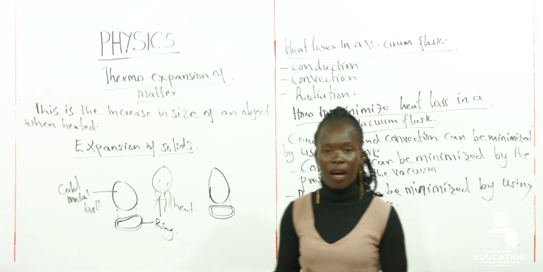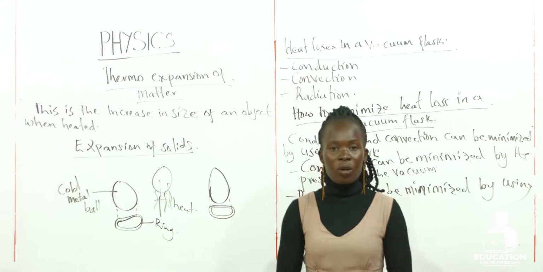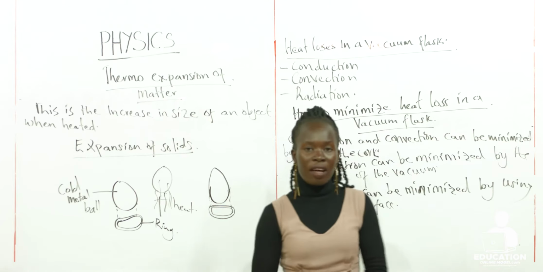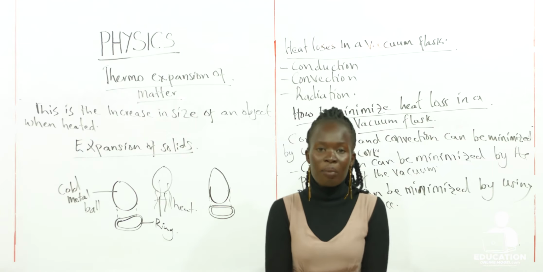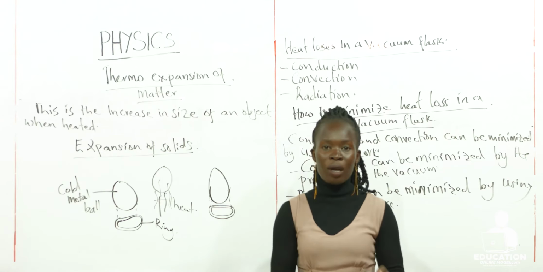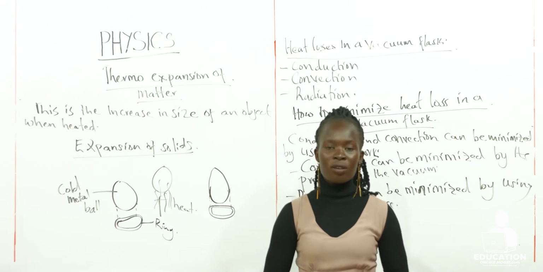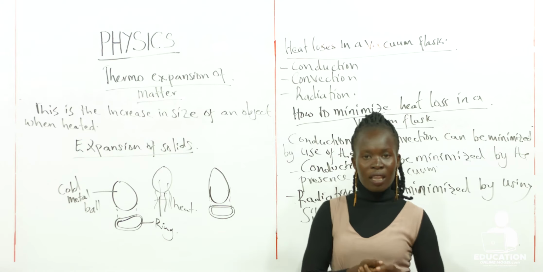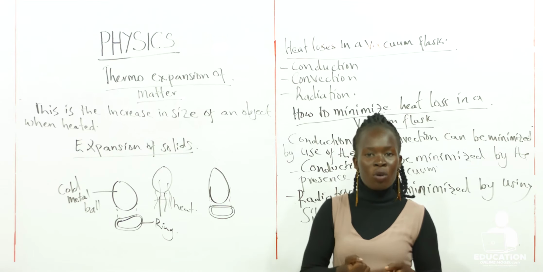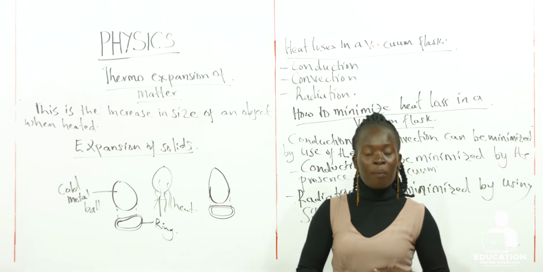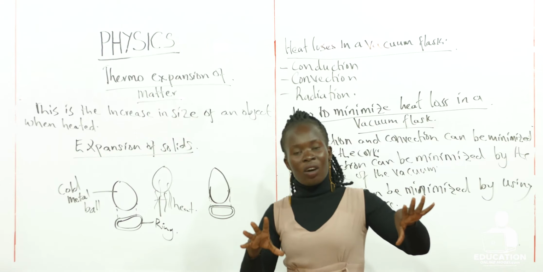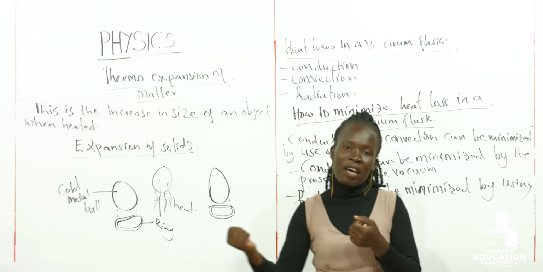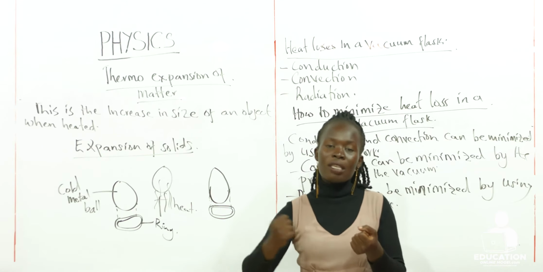This also happens at home when you have metallic doors. During hot weather, try to close the door and you'll see what will happen. Sometimes the door closes very well, but at times you'll need to use a lot of force to pull the door. Sometimes it totally refuses. Why? Because there was expansion. If you've not created a gap for the expansion, you'll have difficulty closing and opening the door when it has expanded.